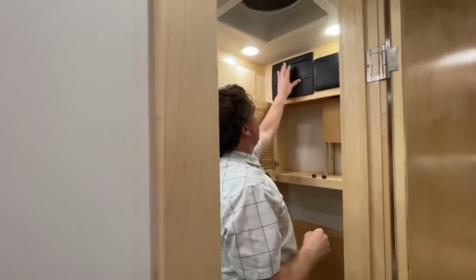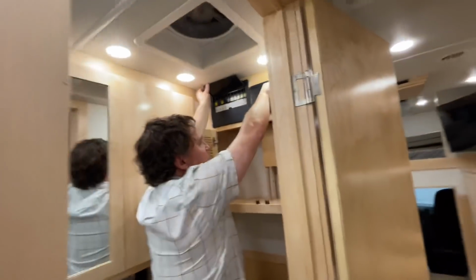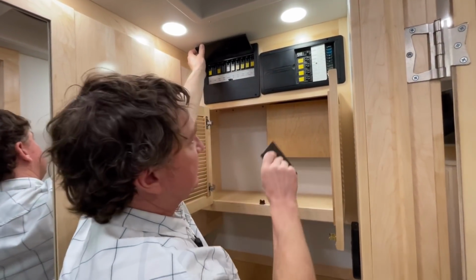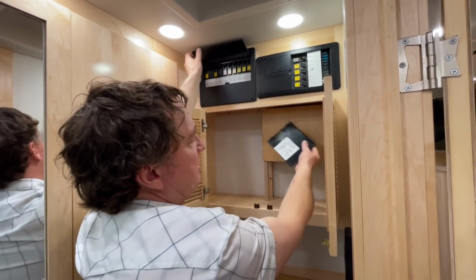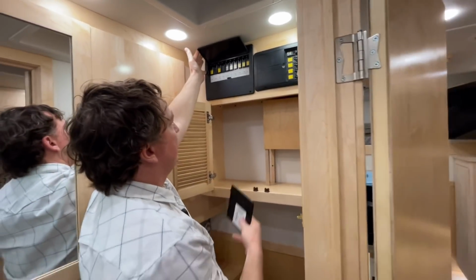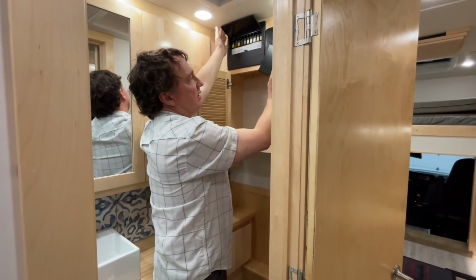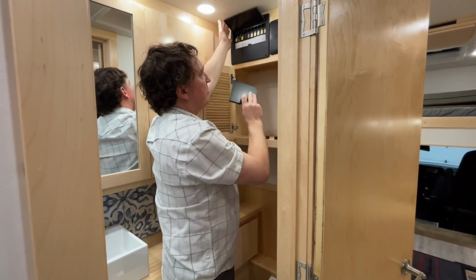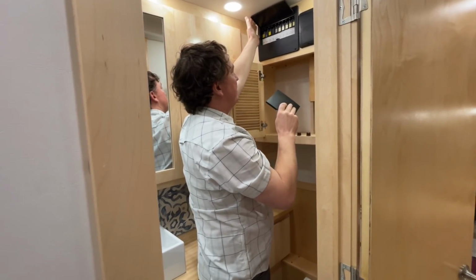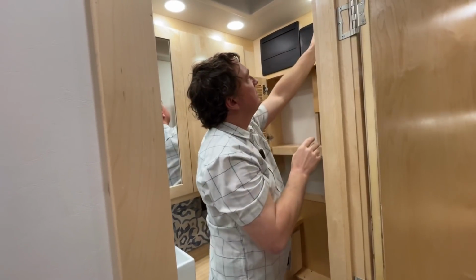One thing that is very impressive, and I've seen a lot of stuff in the RV industry, is the simplicity of the way Showhauler runs all of their 110 and the 12 volt. Standard 12 volt will be right there. Your multiplex will be back in there. Everything is very easy to get to. Everything that runs off of your shore or generator will be in this one. Everything that runs off of your inverter will be in this one, so it'd be easy to swap that around. If a guy wanted to add an additional inverter, lots of different things to potentially do here. So it's very easy to convert things after the fact.